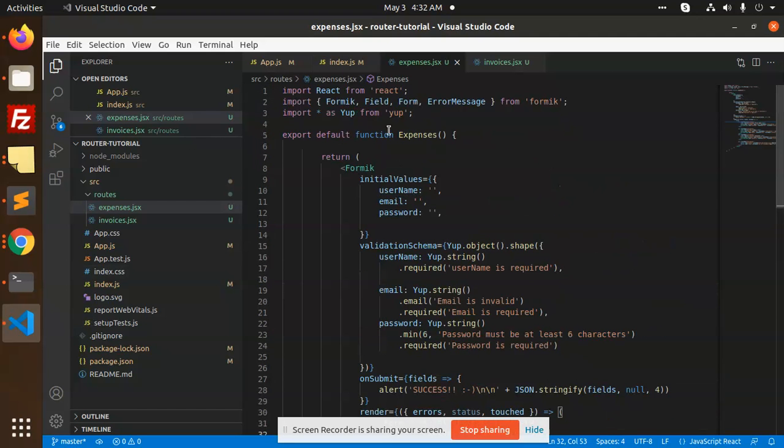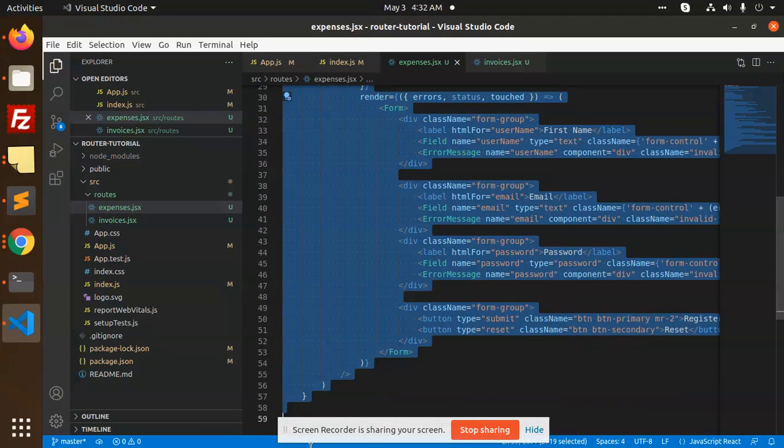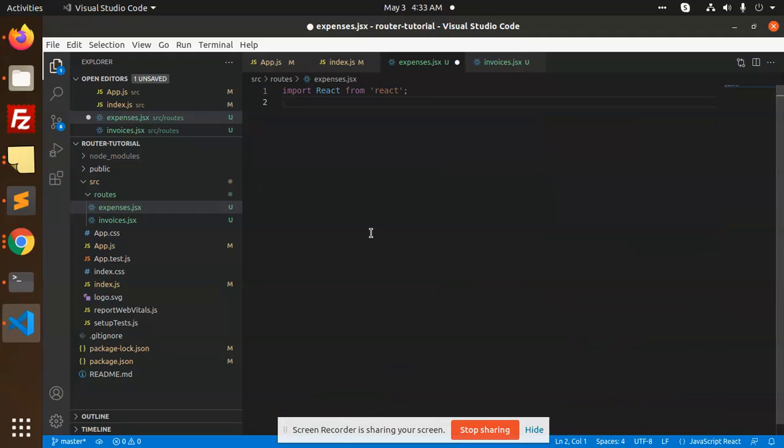Okay, this is the full-fledged code, and this is a class-based component, so we are not going to use it. I'm going to just erase this, and here we are going to use the method useState. So let's begin with it.